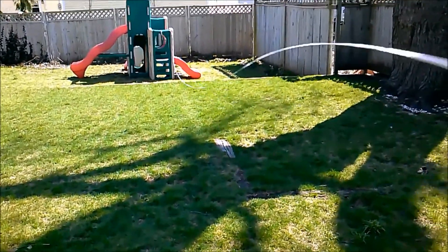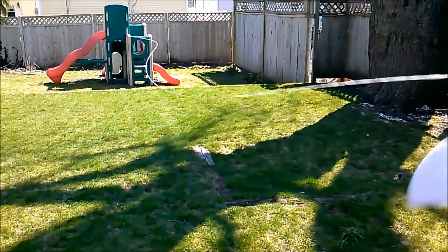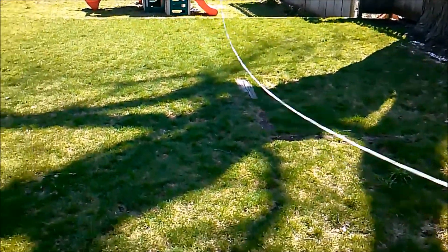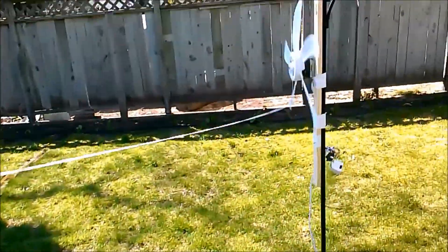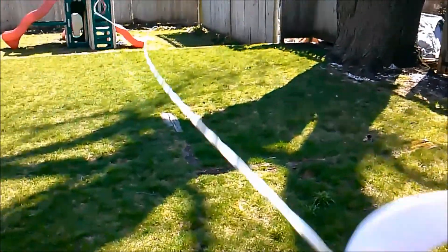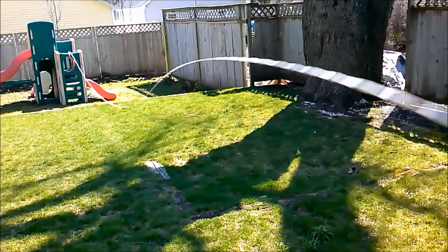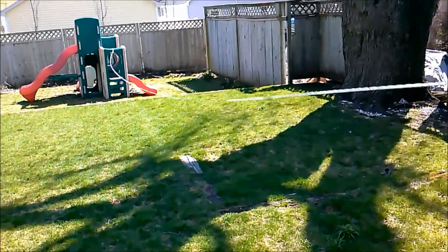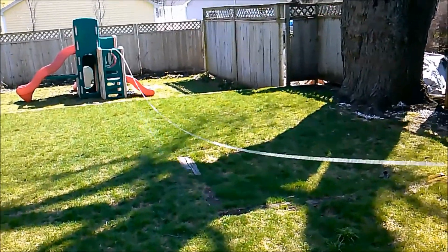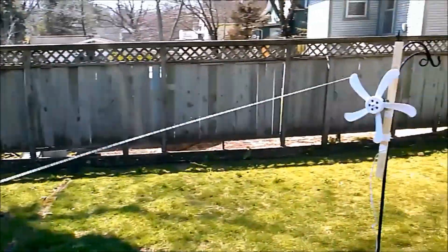It's starting to rotate, and it looks like we've got kind of a three-bump, three-antinode standing wave. On the lowest speed it's really wobbly but still going. That makes me wonder — if I turn up the fan, will I get another standing wave? Look at that — now I've got an N equals two, a two-antinode standing wave. You can make standing waves just about anywhere, even with old crappy broken fans. Stem bite.